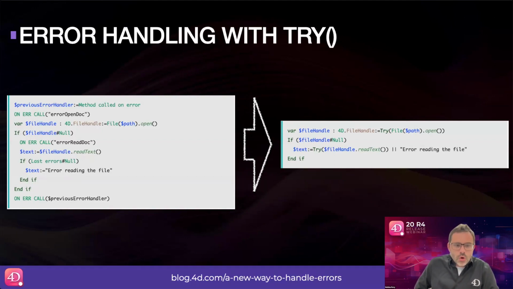This new feature opens up many possibilities for error handling. However, it's only the second step in the new 4D error handling stack, which will pave the way for the multi-line try-catch blocks. And you will see that at the next webinar next month with 20R5. So if you're curious to see how it looks, just use our blog.